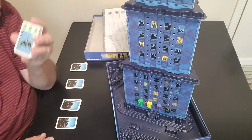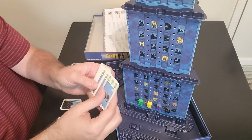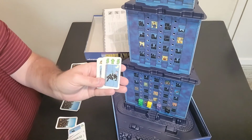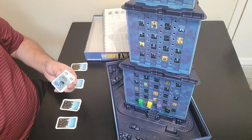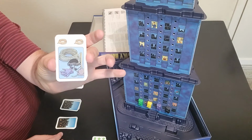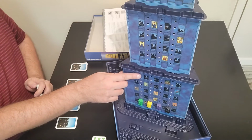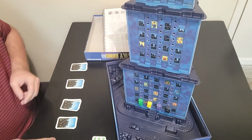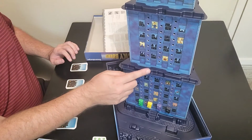The first set of cards you're going to see here are the climbing cards. So obviously this allows you to climb 2 spots, 3 spots, 4 spots, and 5 spots. Okay. Then you also have, let me put this face up so I remember what these are. These are the equipment cards. And you can see there's a bunch of equipment on there. And this allows you to do 2 different things. This allows you to go from the top of this side of the building, go up and over the ledge to the next deck. Okay, to the next level. If you do not have an equipment card, you cannot pass over this ledge to go on to the next level. You must have an equipment card in order to use it.